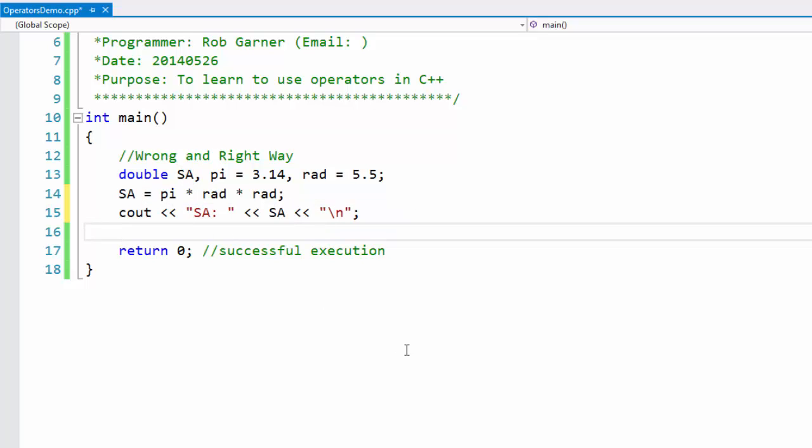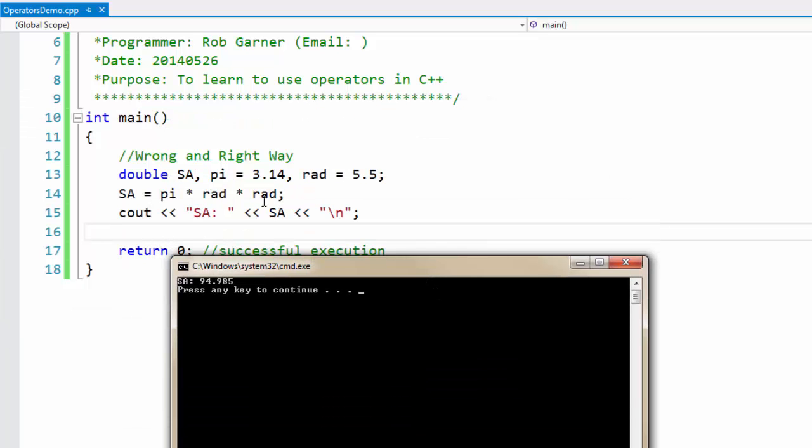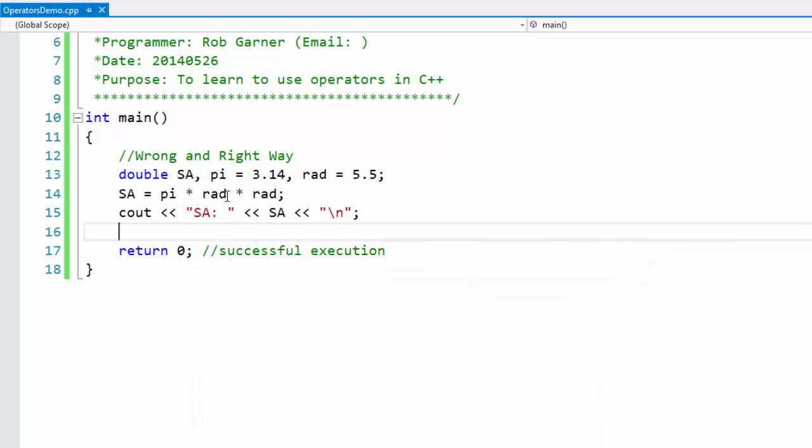And this actually works. So we can take pi, multiply it 2 times to get a square, and we get the actual surface area calculation this way. Now this obviously is not particularly elegant, and what happens if you want to raise it to a different power than 2?